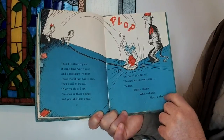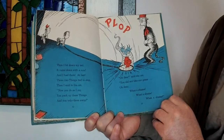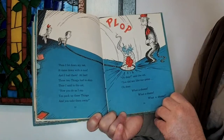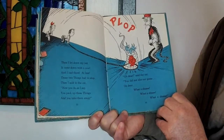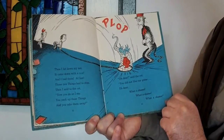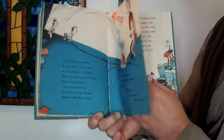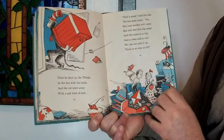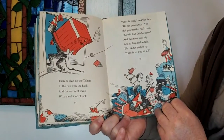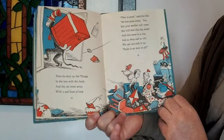Then I let down my net. It came down with a plop, and I had them. At last, those two things had to stop. Then I said to the cat, now you do as I say. You pack those things and you take them away. Oh dear, said the cat, you did not like our game? Oh dear, what a shame, what a shame, what a shame. Then he shut up the things in the box with the hook, and the cat went away with a sad kind of look.